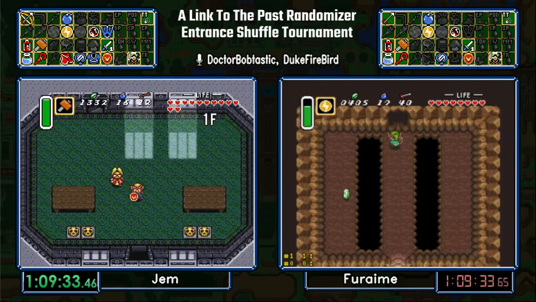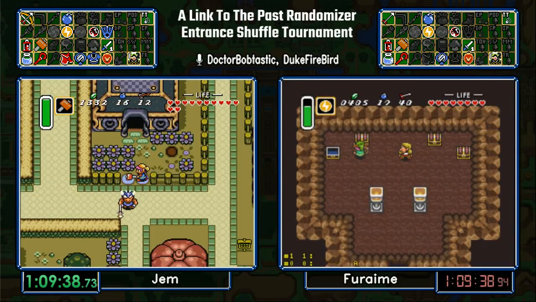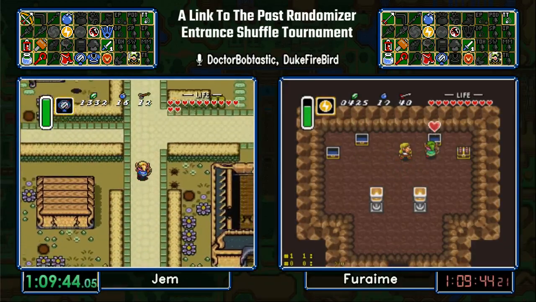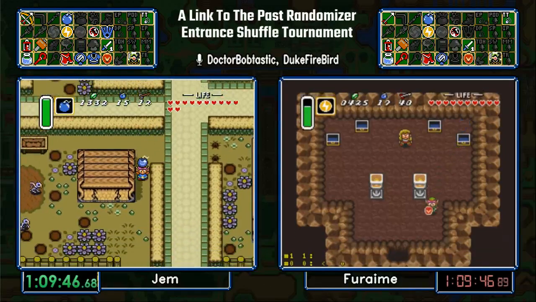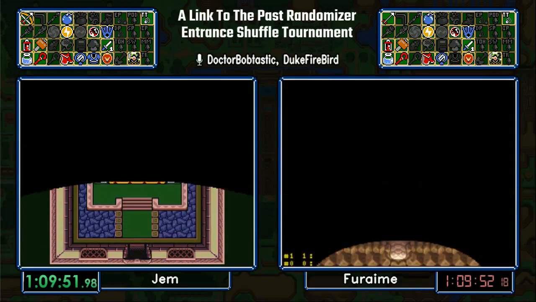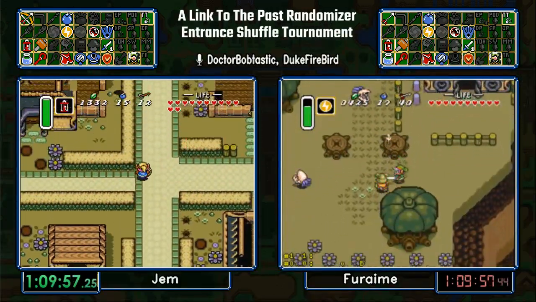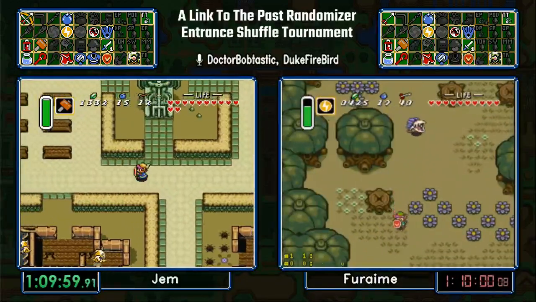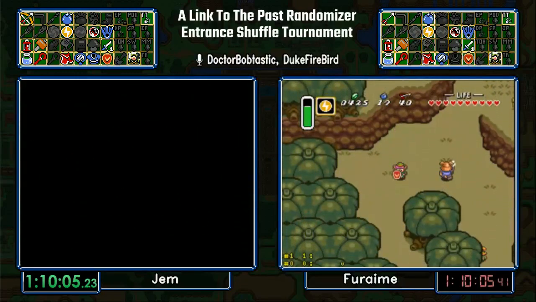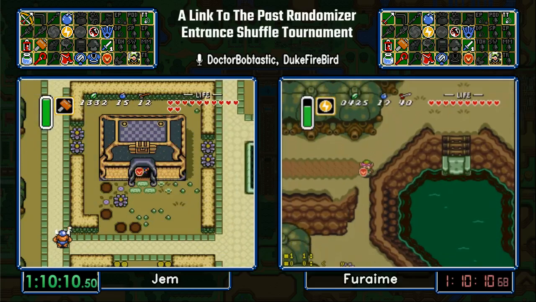I believe my co-commentator had to take a phone call, so I'll be keeping you company for a little bit. So Furaime, finding the mini Moldorm cave, getting the flippers as well as the cape. That's quite a bit of ether usage, more than I've seen in a while.